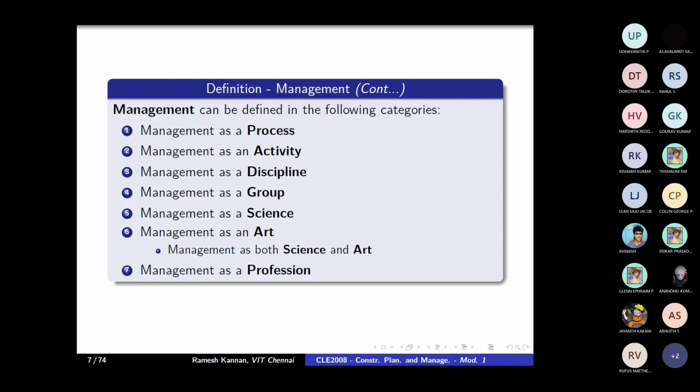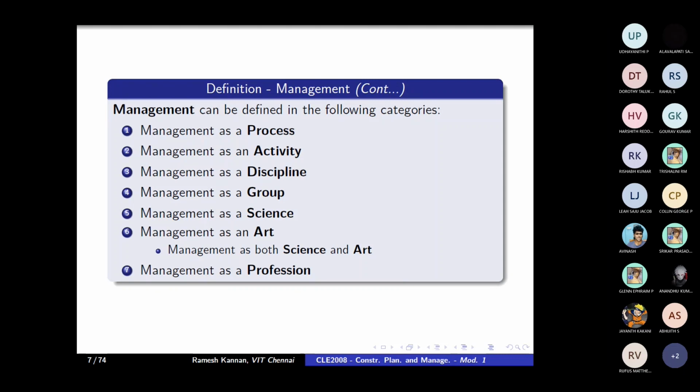But a person with technology management can be used in a business environment to sell their product, or even people with a marketing degree might be used for selling the product, if it is a product-based company, right? That's why management is called a discipline. It's something like a degree that you possess, right? So that's called management as a discipline.